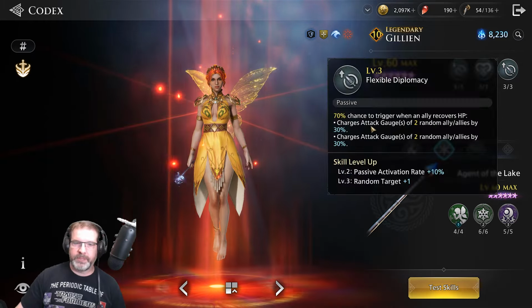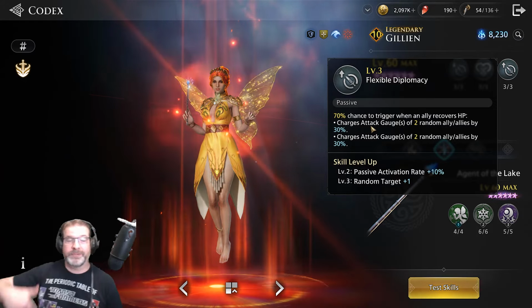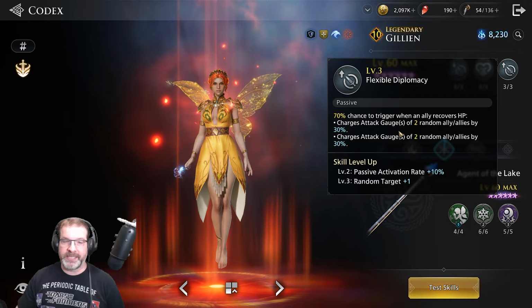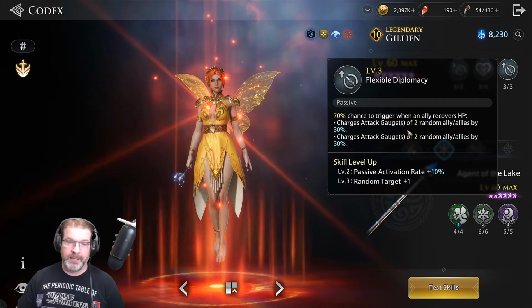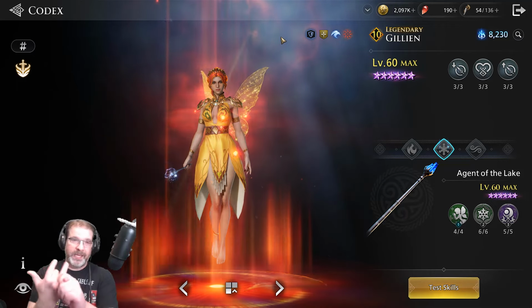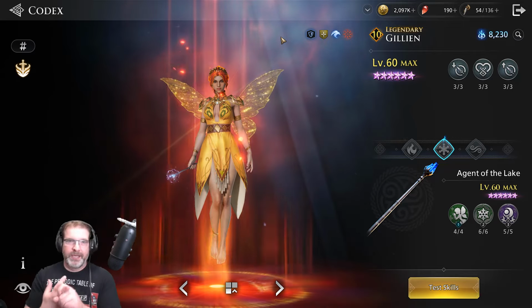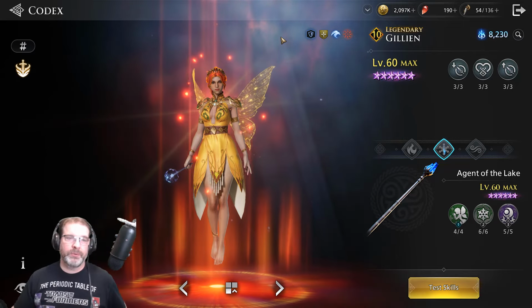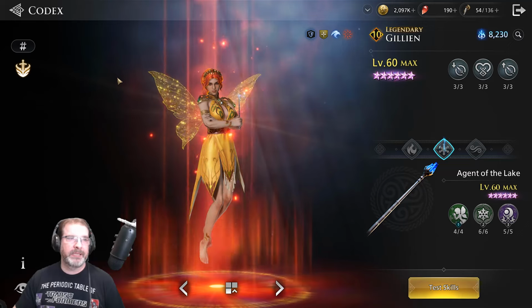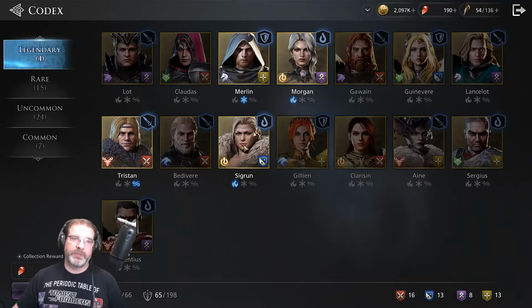And then if you take a look at the third one here, 70% chance to trigger when an ally recovers HP. You're going to charge that attack gauge for 2 random allies by 30%. So you've got enemy attack gauge reduction, you've got ally attack gauge increase, you've got overhealing. I mean, there's a whole lot of benefit to Jillian in your roster. So definitely put your resources into her.